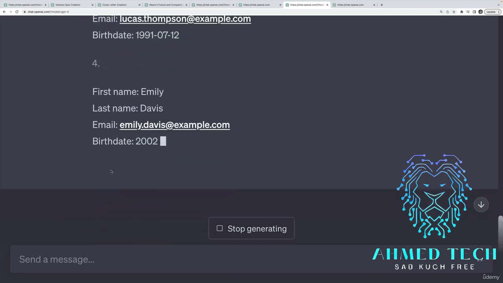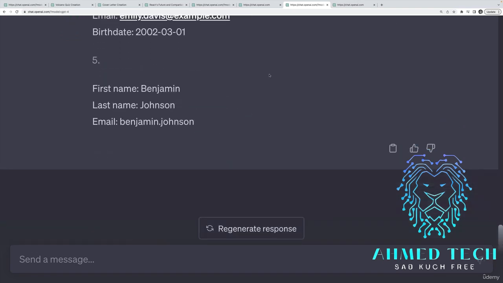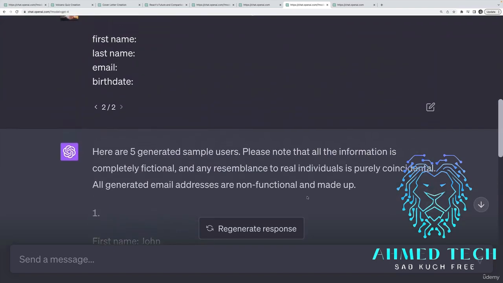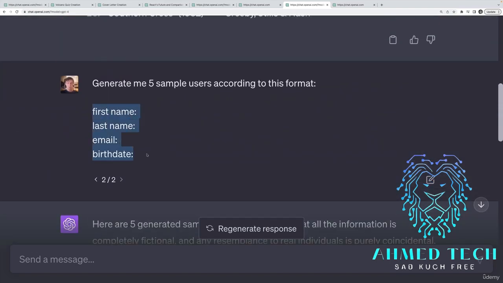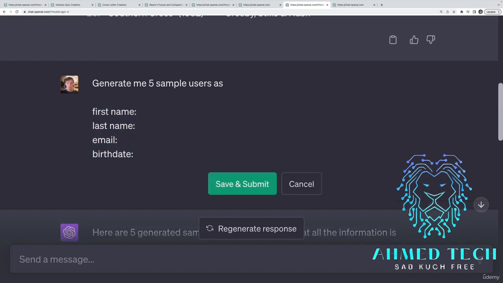But maybe I actually want this to work with code. So if you're not a developer at all, it doesn't matter. But I could ask it to generate me a code-friendly format. So I'll tell it to generate me 5 sample users as JSON. Again, not a big deal if you don't know JSON. And I'll say each user should follow this format. And then what I can do is just write a little bit of JSON.